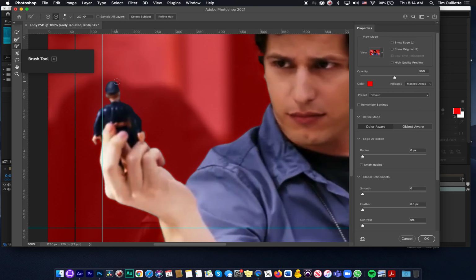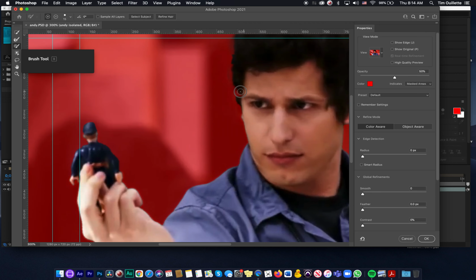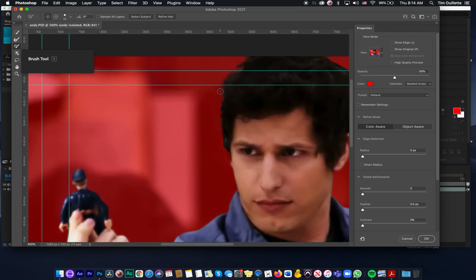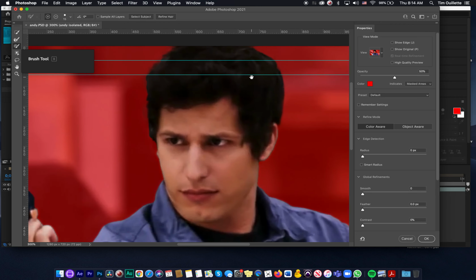If I want to do the opposite, I can go ahead and hold option, so that can kind of go there. And I'll go over to the sides here and do some of the hair. So this red overlay kind of works with, you know, hair and stuff. Works pretty good with that.